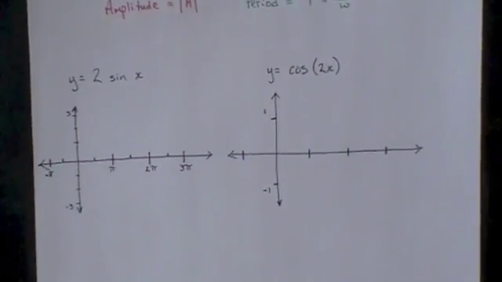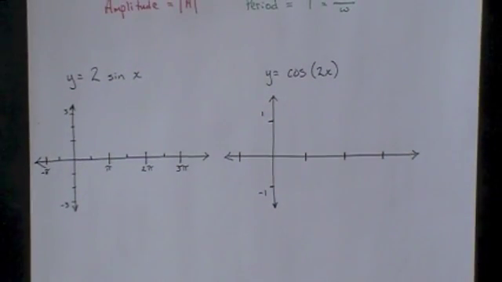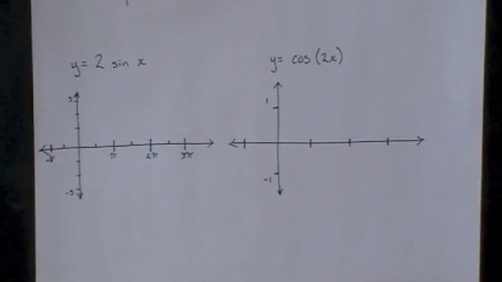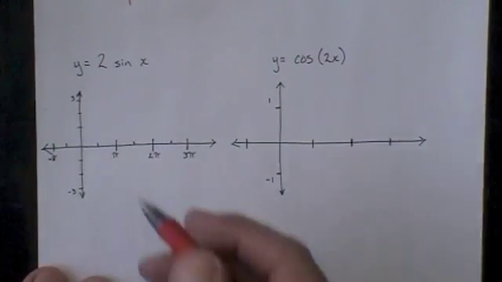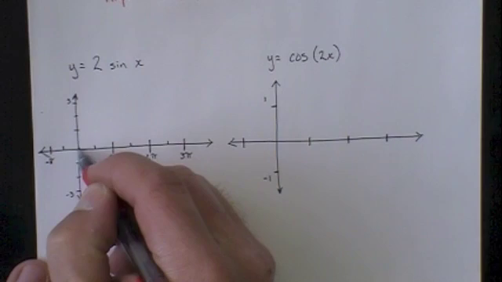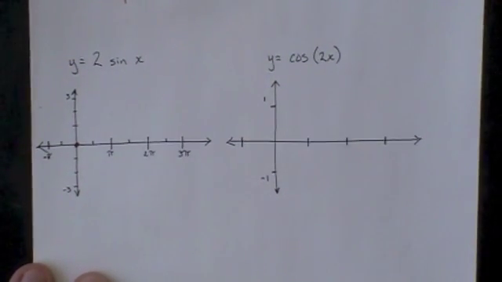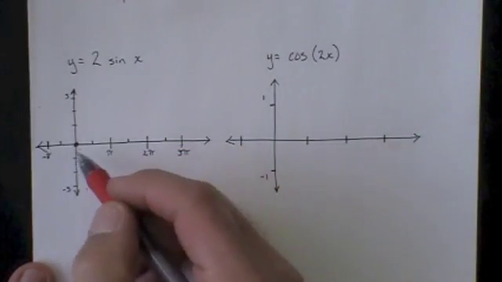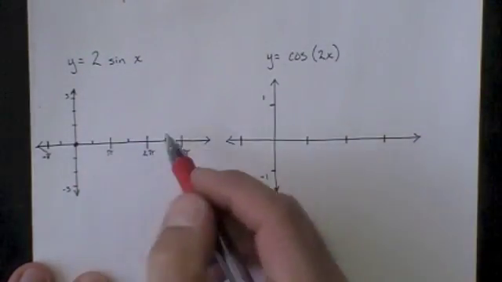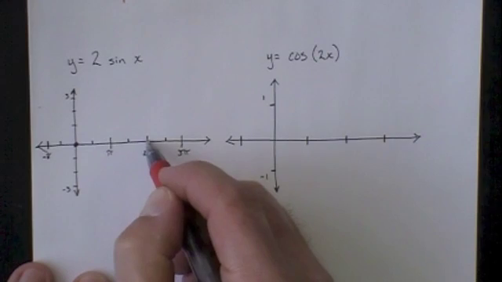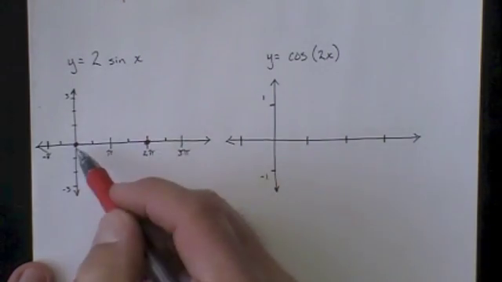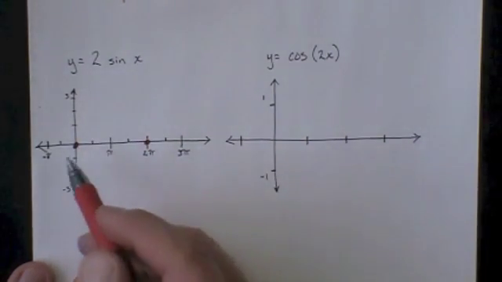So if we look at this first one, we have y is equal to 2 times the sine of x. Remember that sine originally begins right here at the origin, so that would be our first critical point. As we're doing these, we really want to focus on those critical points, and wherever it begins, we know that the period has not been changed, so it's going to end at 2 pi. So it's beginning and ending in the same spot.